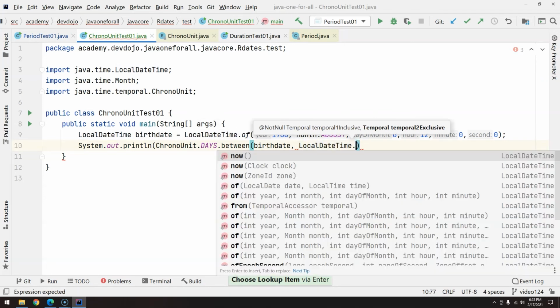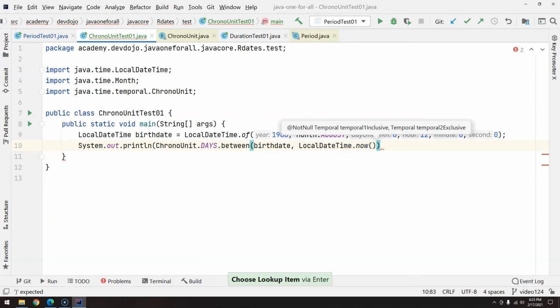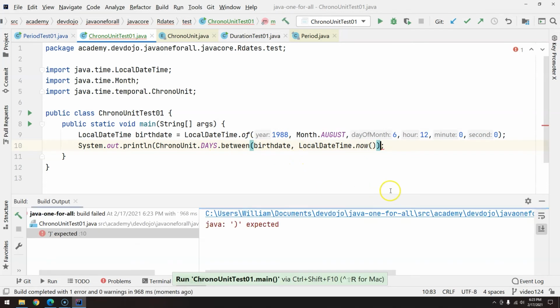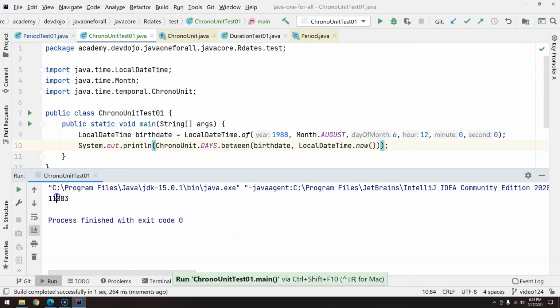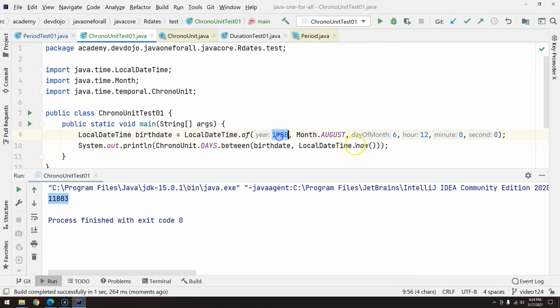Local date time dot now. Ctrl Shift F10. I'm missing one parenthesis, and we have 11,883 days from 1988, August 6, 1988 until now.